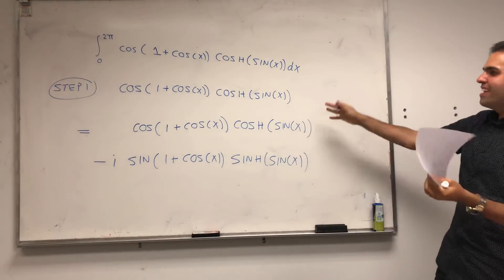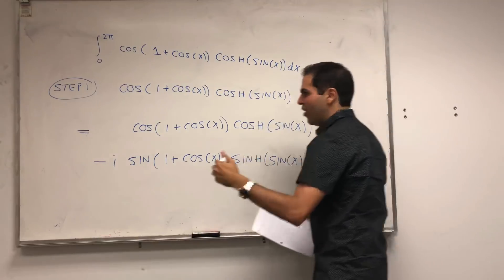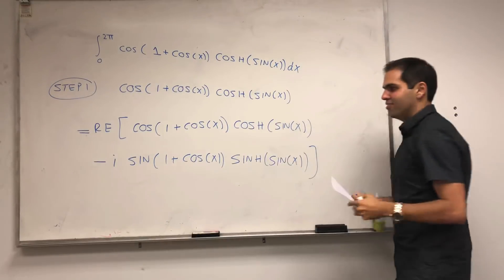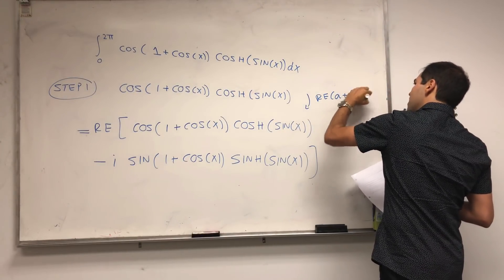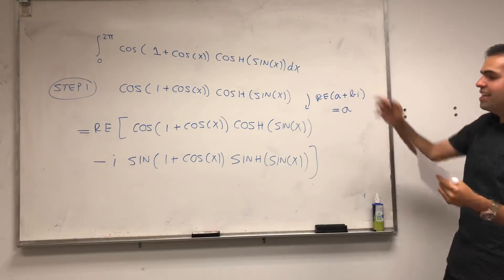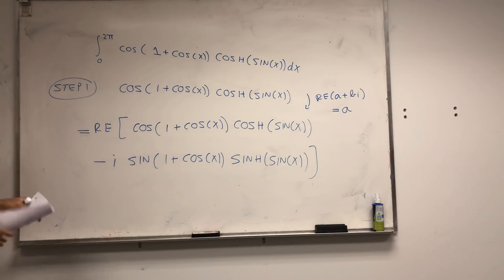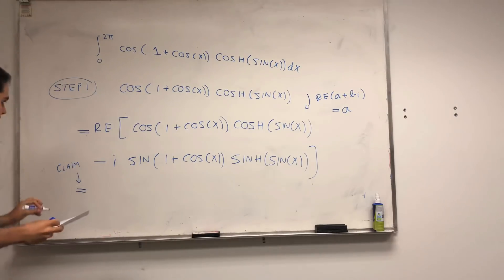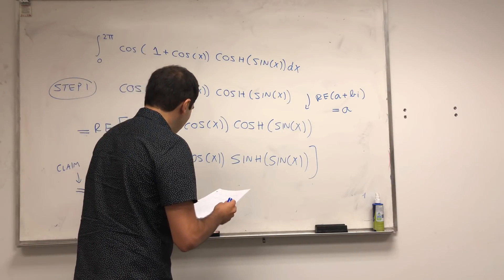And of course to make this true, notice the real part here is the same, and while the imaginary part here is zero, so this becomes true if we require that the real part of this function is this function. In fact, this is true because the real part of a plus bi is the same thing as a, or a equals to the real part of a plus bi. So this function was horrible enough, I made this even more horrible, but there is a point to this, because I'm claiming that this is the same as the real part of an easier function.